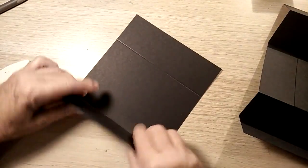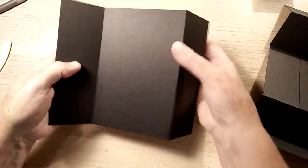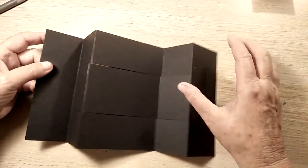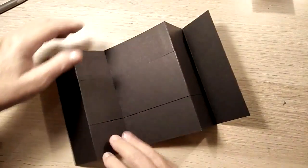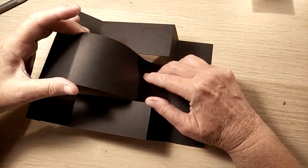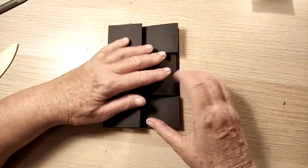And you do the same with this one. Up on the 2-inch, down on that 6-inch. And then you'll end up with 2 of these, and there we are, 2 of those, and then 2 of these. Now, in order to fold this, what you're going to do is the middle piece here, so we've got it like that, this middle piece we're going to reverse fold. So we're going to pull that bit up, push that bit in. We'll keep those ones the same, and we're going to just push it over like that.